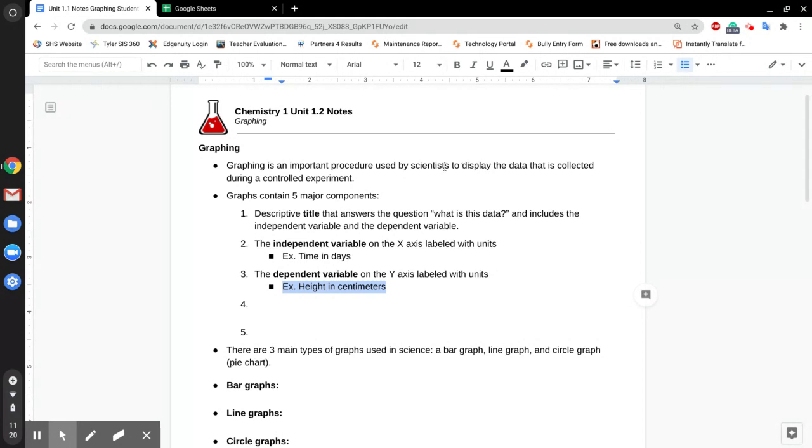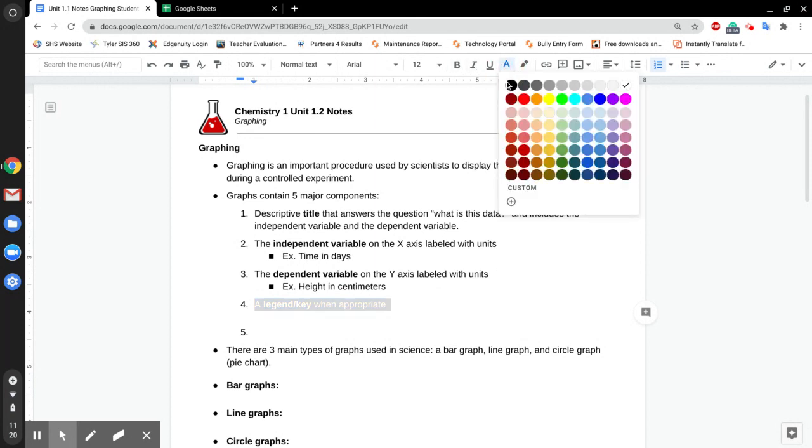Again, it doesn't make a whole lot of sense if in your report you talk about measuring something in inches, and then when you express it in your data table and your graph, either you have nothing, or you don't put in those units, or any units, or the wrong units. The reader's going to be confused, and the reader's not going to understand what it is that you are trying to argue, that you are trying to show. They'll become frustrated. You'll become frustrated. Someone will yell. People will cry. It'll be the worst. Just don't let that happen.